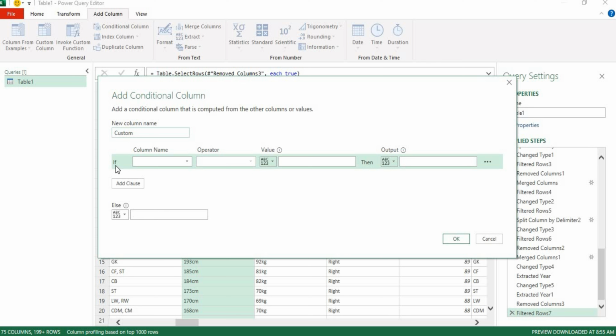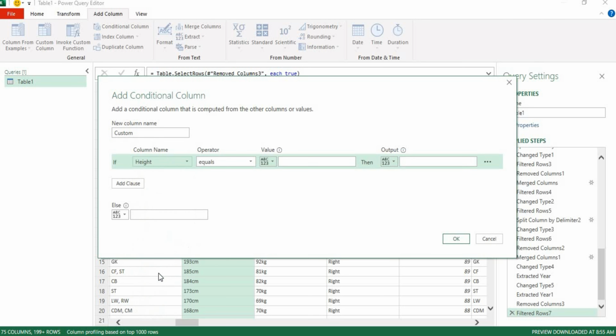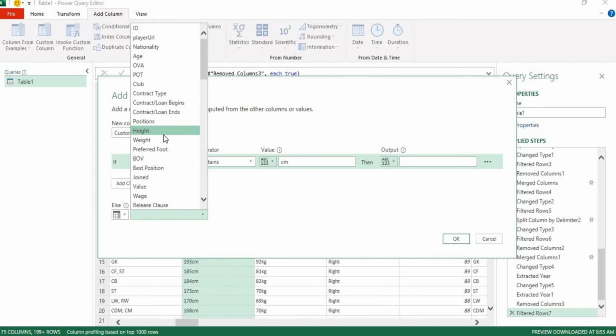If it does not, then give me the value, so that it can return the ones that have inches for me. So what is the name of the column? If height contains centimeter, then give me null. Otherwise give me the column values, otherwise give me height.